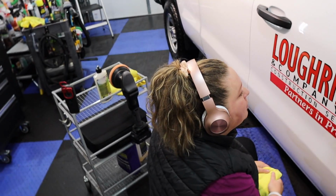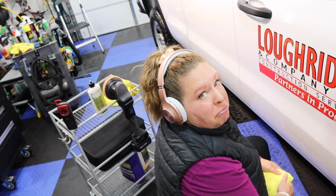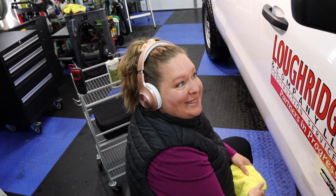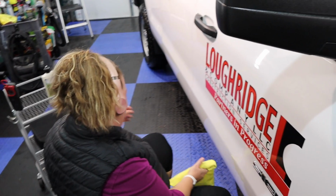What do you think of Wifey's hair? Looking pretty awesome. Don't do sad face, do smiley face. No, that's creepy smiley face. No, that's really creepy smiley face.